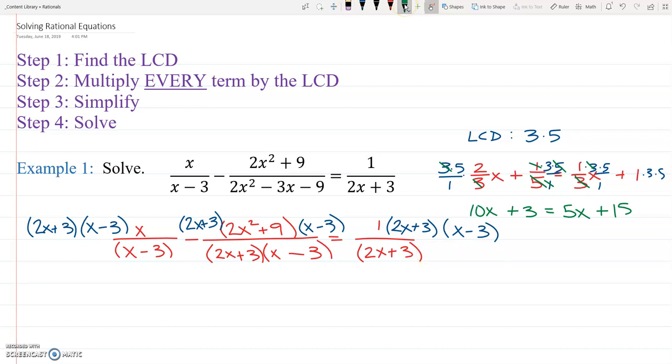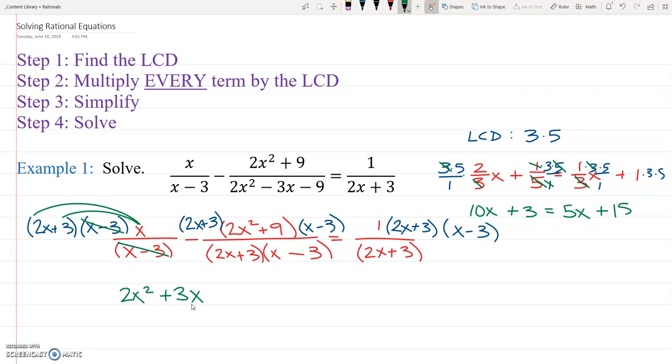First term, x minus 3 cancels with x minus 3, yes? Beautiful. I'm going to write what's left. I've got 2x plus 3 times x. That's got to be distributive property, though. X times both. Okay, so I'm left with 2x squared, and 3 times x is positive 3x. And no denominator. My denominator cancels out. Beautiful.